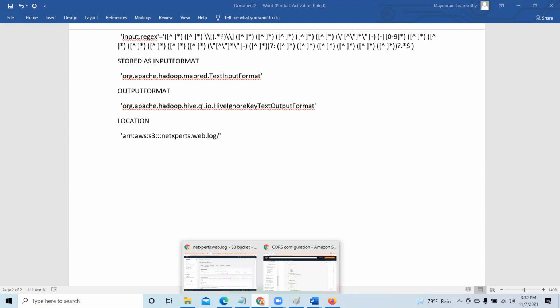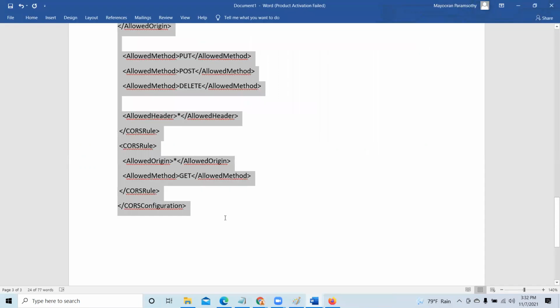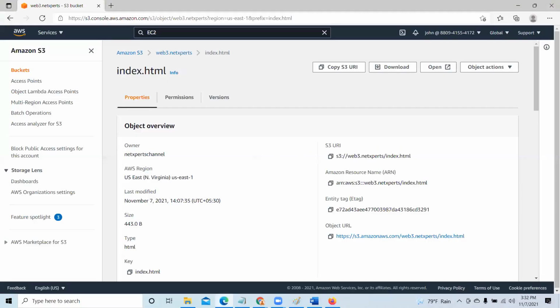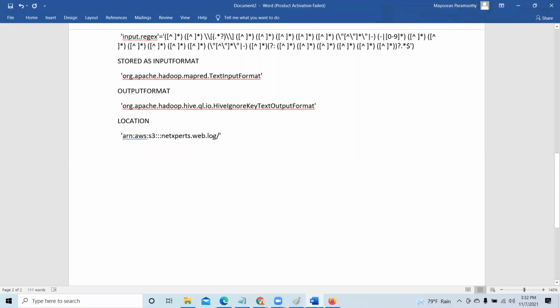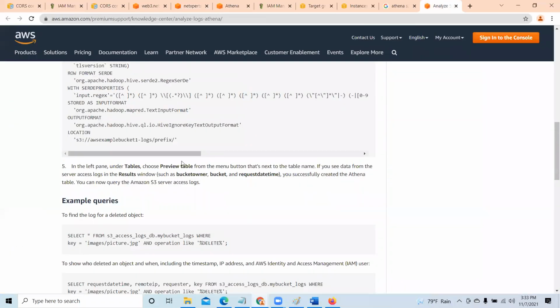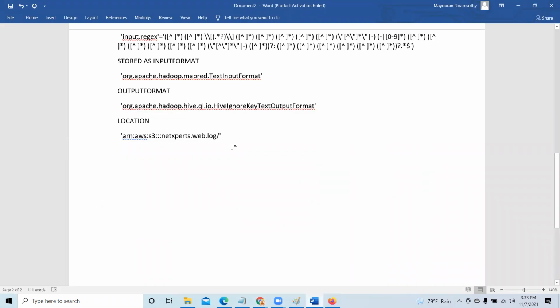Say web, and you have to mention the location. Wait, let me check. I have a small ARN, and the prefix also you have to put, the log file name, logs, right? Say yes, say logs.